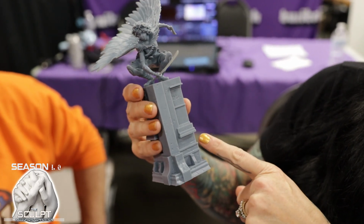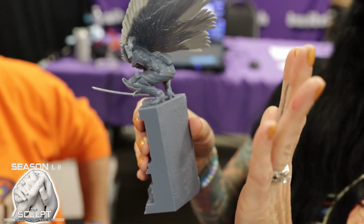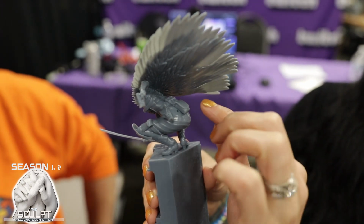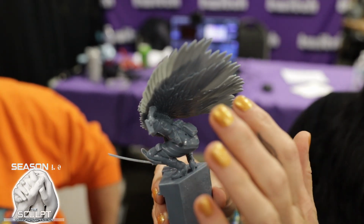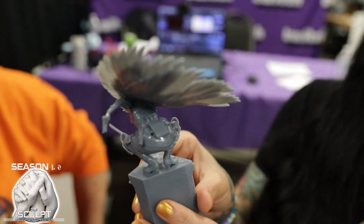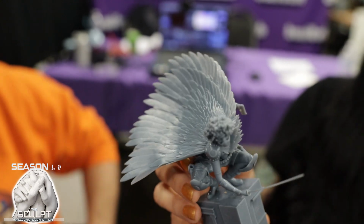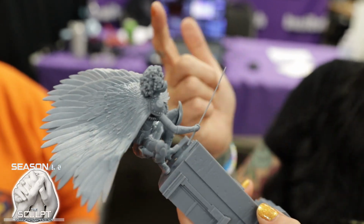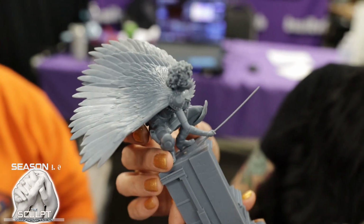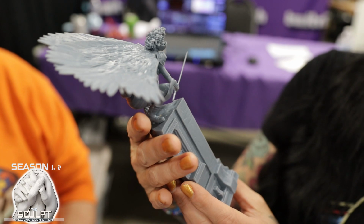Did you point that out? Yeah. It's hard to see from that side. But the thing that I super love about these is you do have all the little extra bells and whistles on her buckle here and her belt. You've got a pouch here, like they're not leaving any of her actual functioning pieces out. And then the belt itself, you mentioned the bullets going across the chest is really cool. And that's a really cool pose. Mm-hmm. That's overall very cool.